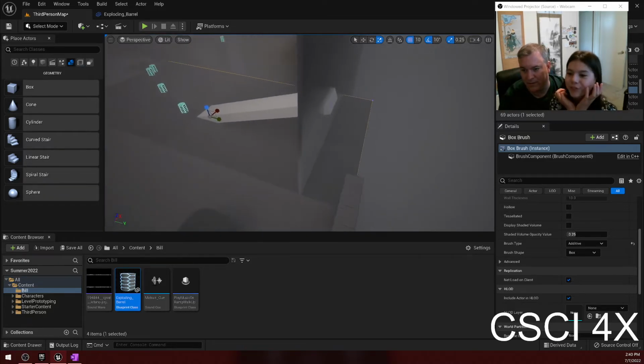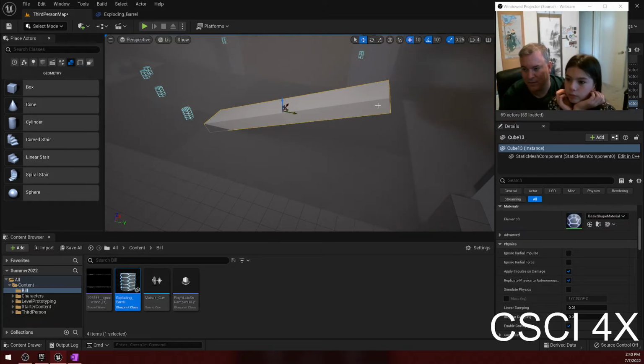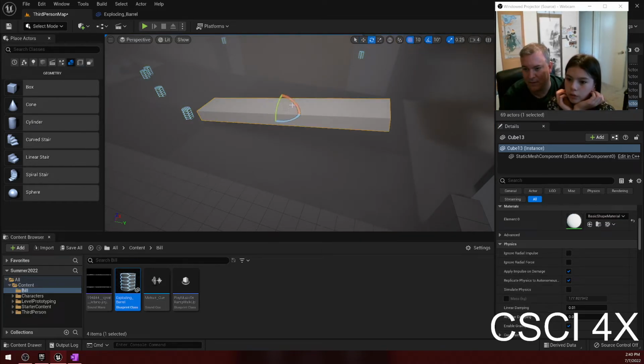The walls don't go all the way out, but it's good enough.